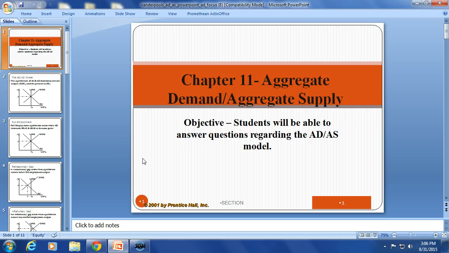And over the past couple of weeks here, we've learned about aggregate demand, we've learned about short-run aggregate supply, and we've learned about long-run aggregate supply. And now what we're going to do is put all three of these graphs together into what's called the aggregate demand, aggregate supply model. This is a model that is going to be used a lot in this class. There is no other graph that is used more often in AP macroeconomics than the ADAS, the aggregate demand, aggregate supply model. And today we're really going to be focusing in on the shifting of aggregate demand in this ADAS model.